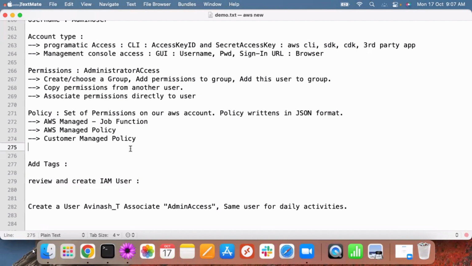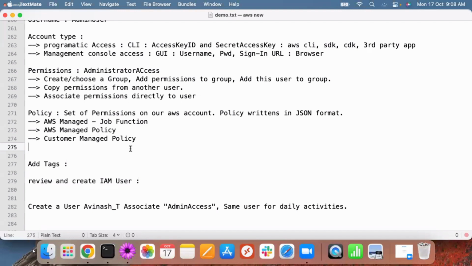Okay, user one is there, and he wants to work on storage. So you want to give full permission on only one specific service called S3. Then you simply create an IAM user within the same AWS account, and while creating, you associate a policy. The policy allows him to perform anything in S3. Similarly, you create different users and give those permissions. We will create some more users in today's session.